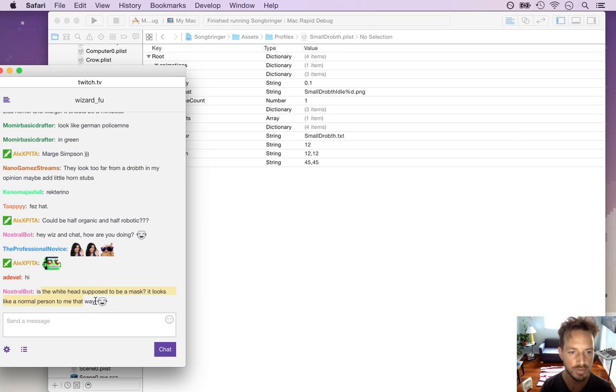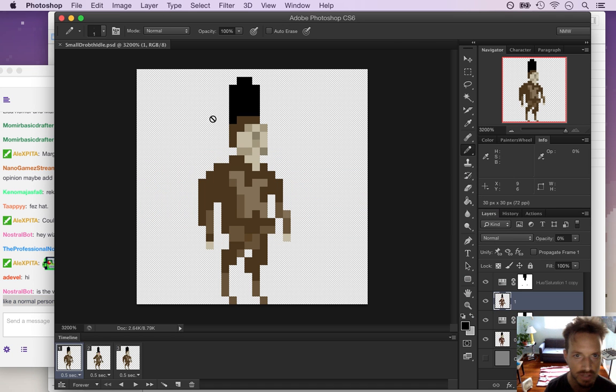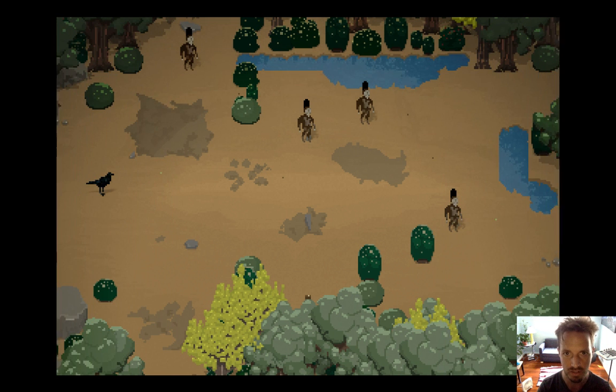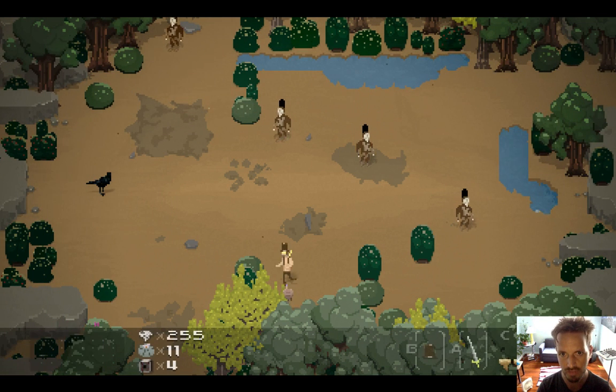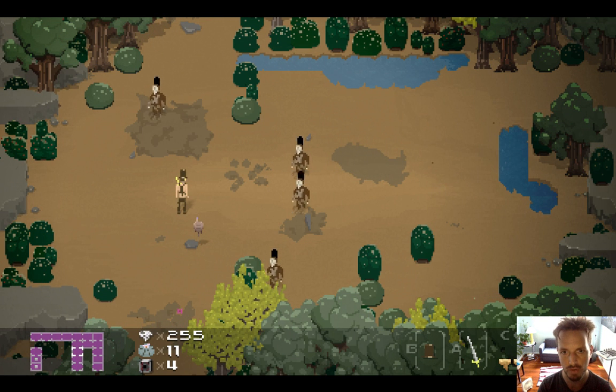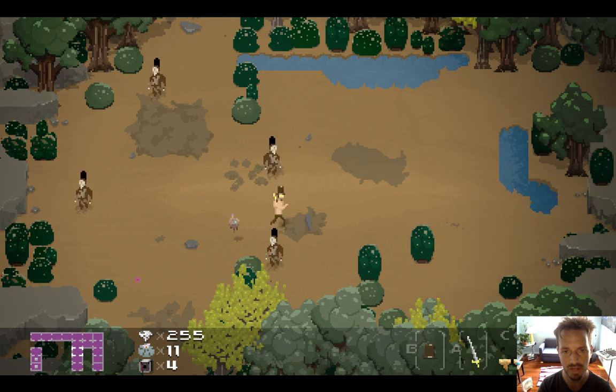Yeah, it is supposed to be a mask. Like I said, I'm totally playing with this. All I've done so far is squeeze down a big Drobth into a smaller body, and I'm just playing with it first before I actually draw any art. So this looks like I actually drew that, but I really didn't. All I did was squish it. I'm getting a feeling for colors and proportions right now before I commit to any sort of art, where I actually animate it and stuff.